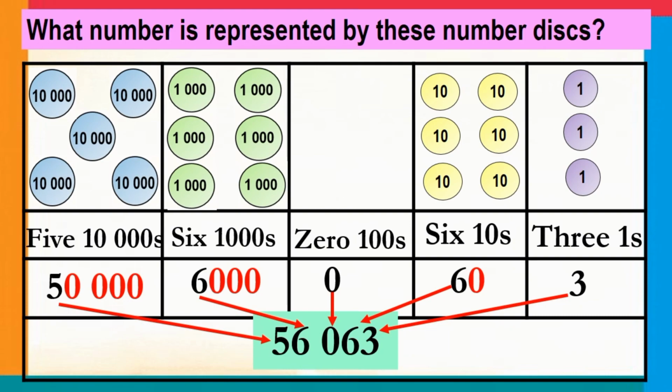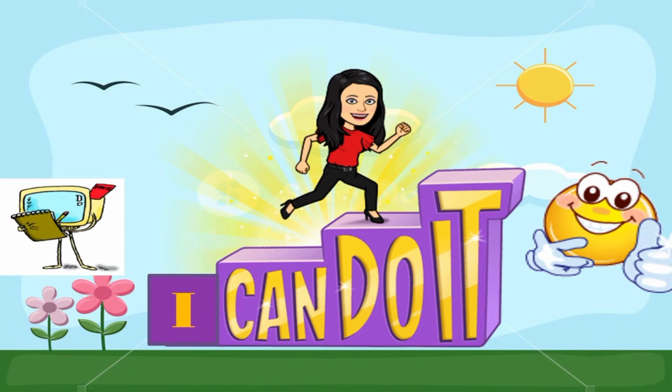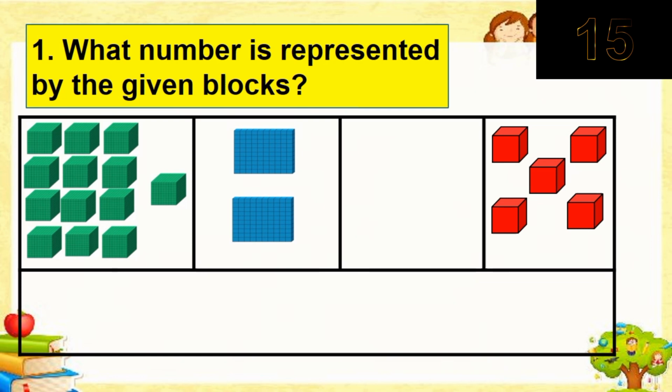56,063. Alright kids, get ready with your pen and paper. Let me know if you understand the lesson. I will give you 15 seconds to finish the activity. Are you ready? Let's say this word. I can do it. Question number 1. What number is represented by the given blocks?